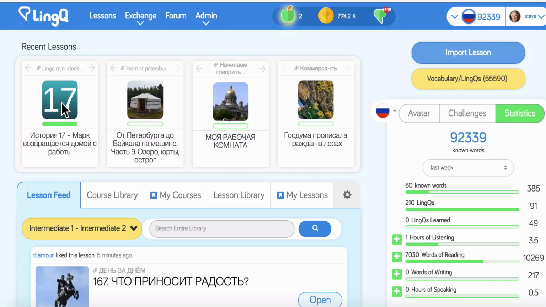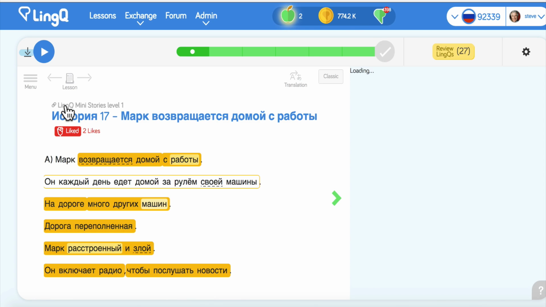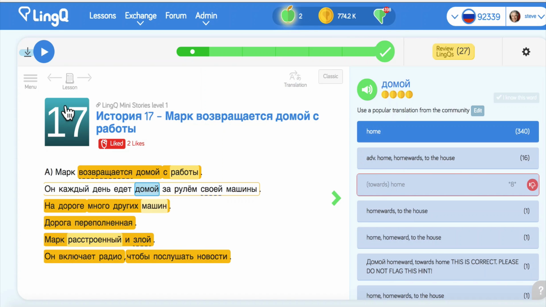You can do it when you're starting out to learn the language, or you can go back in, as I'm doing, as a means of trying to nail down some of the aspects of grammar which give me trouble. So let's open up this story here. Now, in addition to listening to these mini stories, which I think are ideal for this purpose, you heard the text-to-speech there, by the way. I have turned on my automatic text-to-speech.